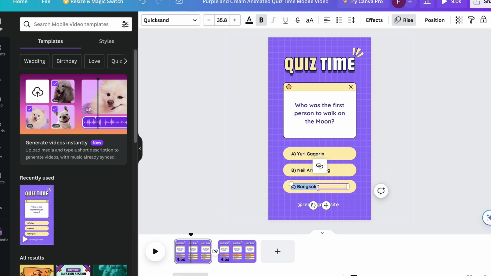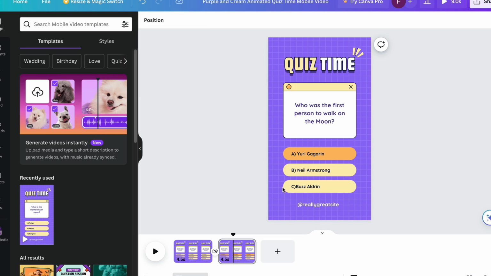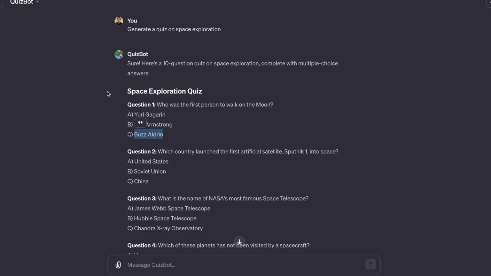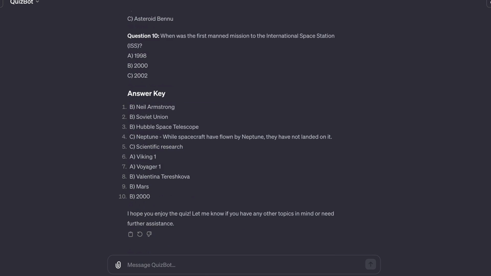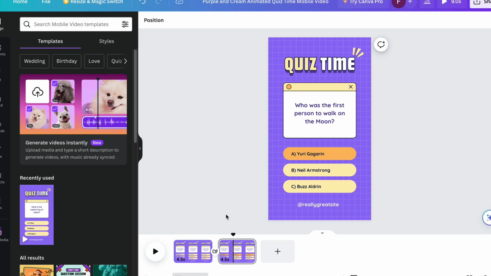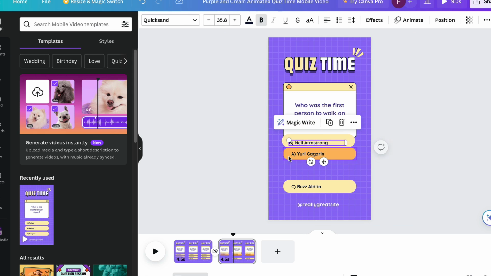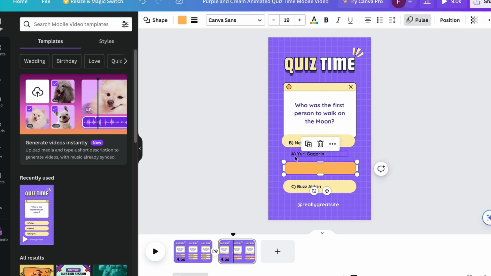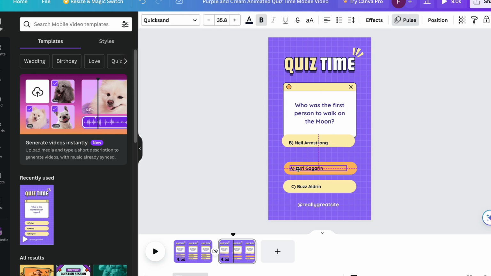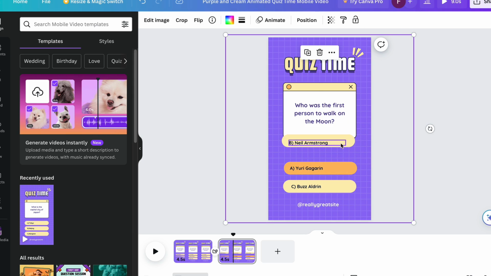All right, so I'm just putting in the last one here, and we actually have to change some stuff around. As you'll see right here, we need the answer. So the answer is going to be Neil Armstrong, I think. I haven't checked yet. So yeah, Neil Armstrong. And we need to change this around, because Neil Armstrong is the answer, not Yuri. So I'm going to push this up to here with the text as well, and push this down to here. It doesn't really need to line up perfectly. Who cares? This is just a tutorial.